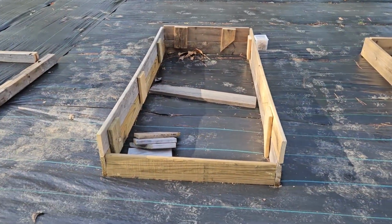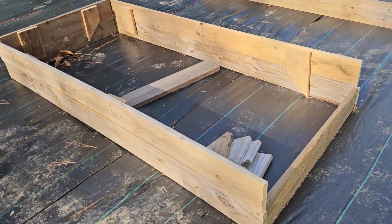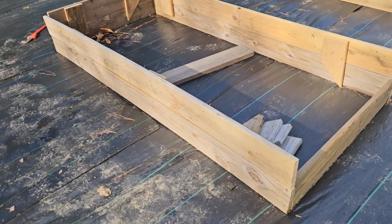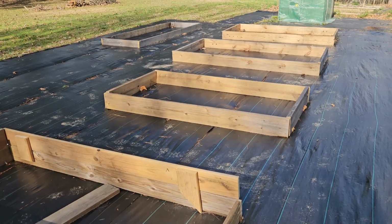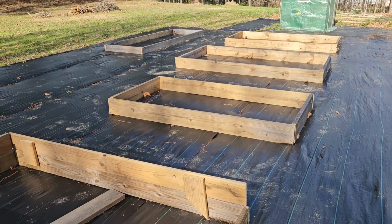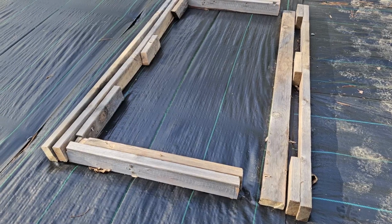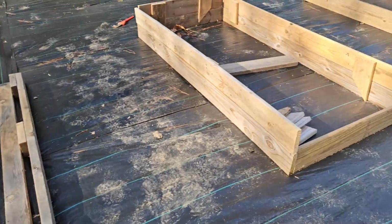All right, we have 3 of our sides up. I'm about to put the last side up here. This will all be filled, and I'll measure it at the end. I might just raise those as well, maybe 4 more inches. This one is also going to be bigger. These are the 2 pieces that are going to be on top of each other.